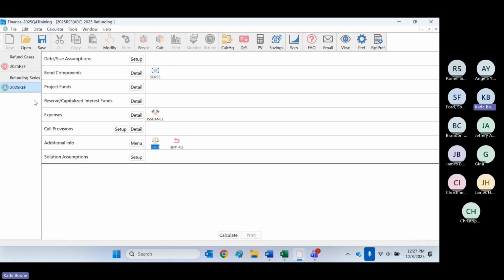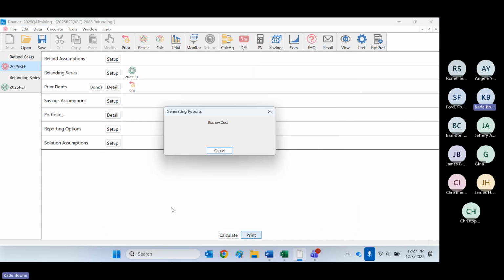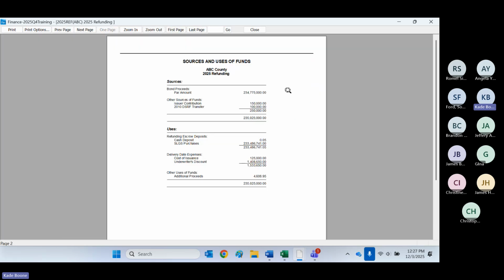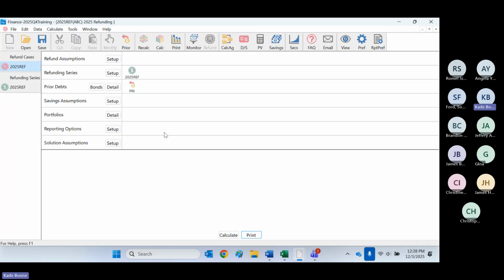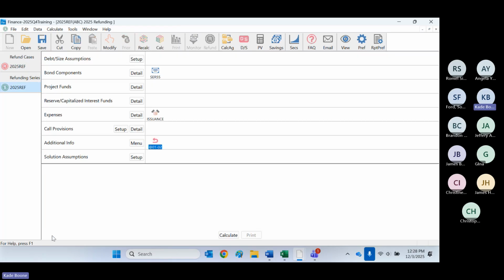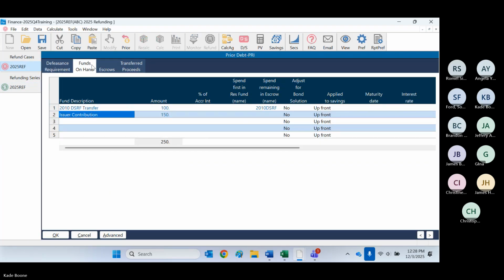Let's say it's 150,000. We get this a lot. They'll say, "Oh, how do I spend the 150,000? How do I spend that in the escrow? How do I apply it in the savings and the solution?" Well, you're going to have to go in here and do it like that. That way you can adjust it; by default it's no, and it's upfront.